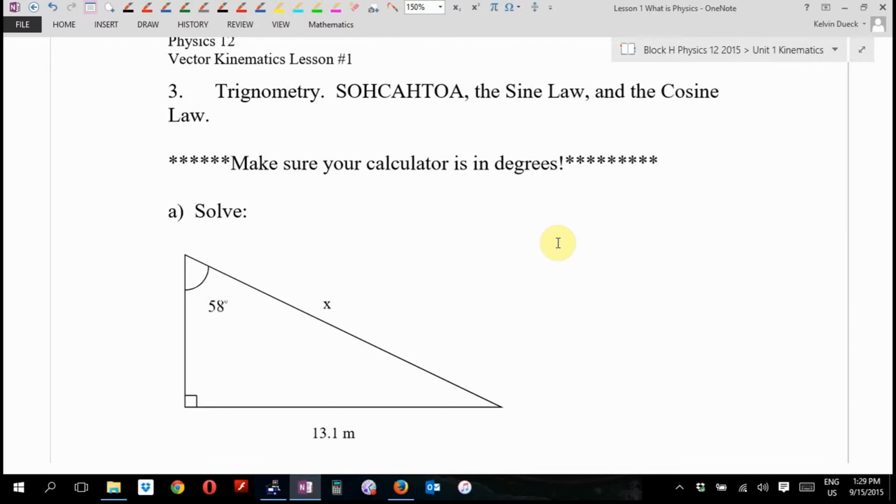Sometime for all of you around, I think it's going to be around Christmas, in your math class, you're going to say, you know what, degrees suck. Radians is a much, much, much better way to measure angles. And you're going to switch your calculators to radians. You're going to have to get in the habit of, whenever you're in my physics class, switching your calculator to degrees. Whenever you're in your math class, going to radians. Okay? Radians are better, but in physics we do stuff in degrees.